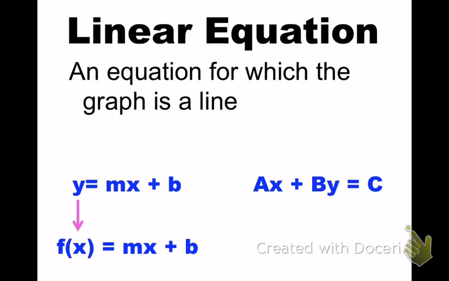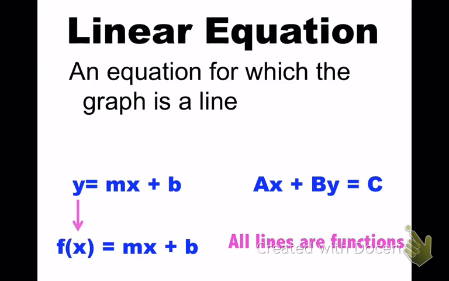But remember, all lines are also going to be functions, so you can just change the y value to f of x. It means the same thing. It's just written in function notation for f of x equals mx plus b. So remember, all lines are functions. This is on your notes, so make sure you fill in the blank for the next piece. There is only one line that is not a function. Think about it. Which line is not a function and fails the vertical line test?